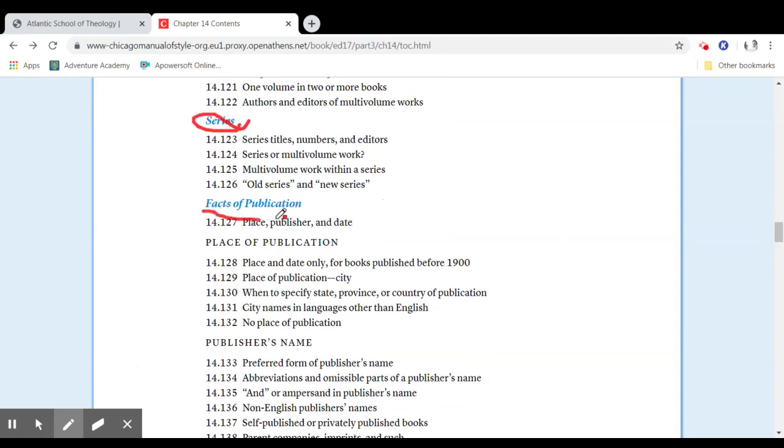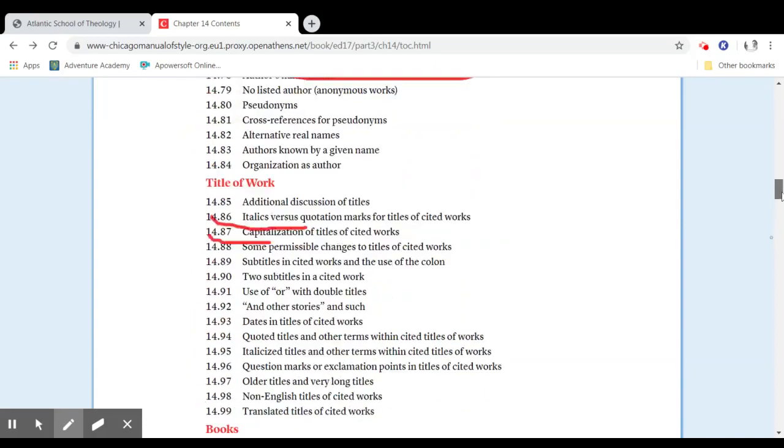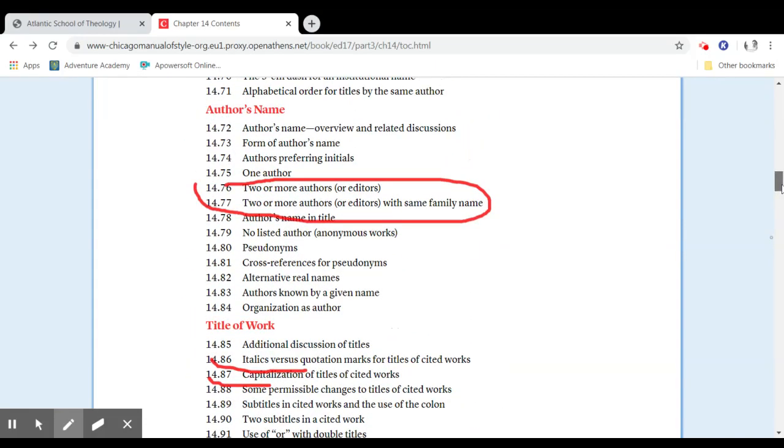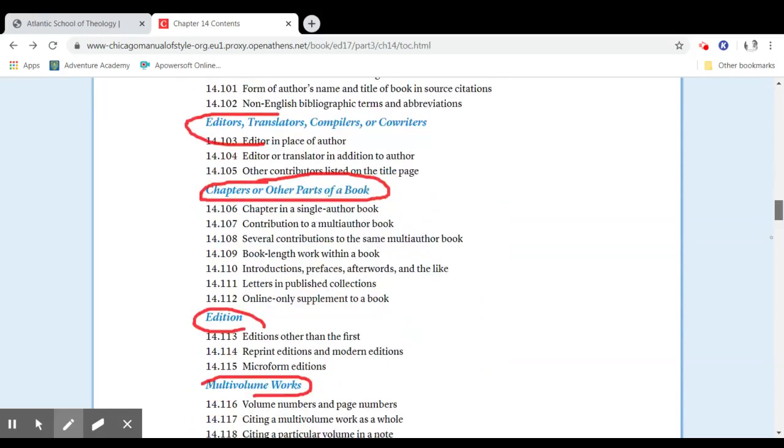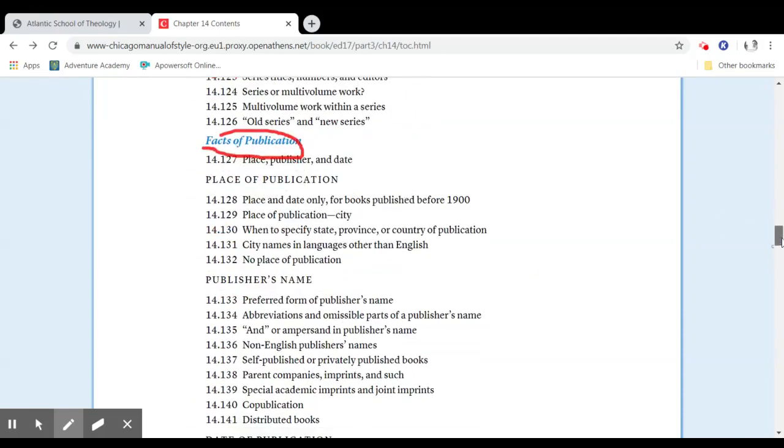And then you get into facts of publication. You see what I'm doing is, in a video like this, there's not a lot of strategy I can show you. It's all about getting into the resource and sifting through it. The Chicago Manual of Style has created their own logical progression for how they feel you should encounter the rules. And so there's no shortcut. There's no real strategy I can offer you except you must acquaint yourself with the rules and get practice in locating those rules. So investigate and explore. Place of publication, publisher's name.